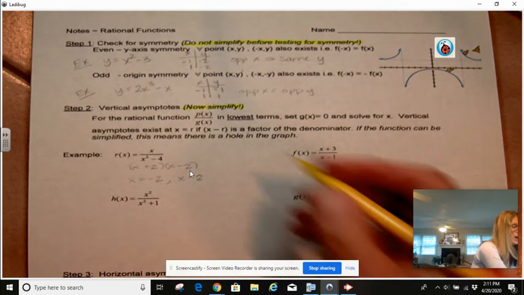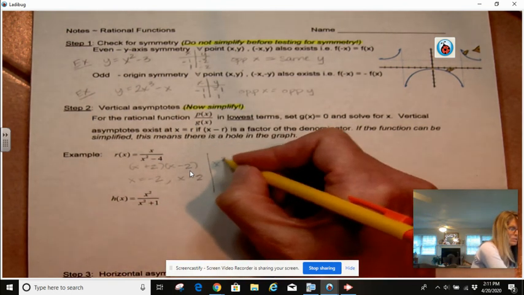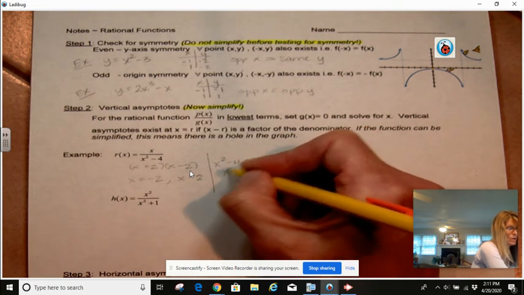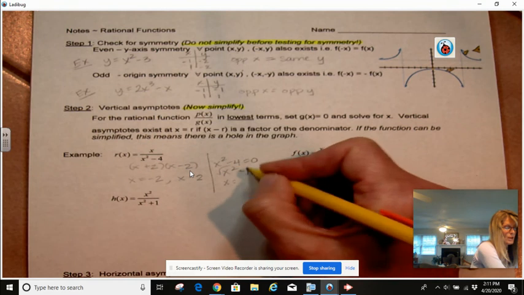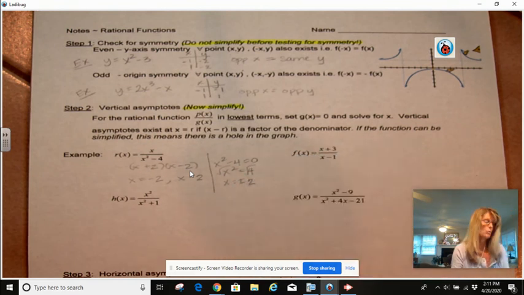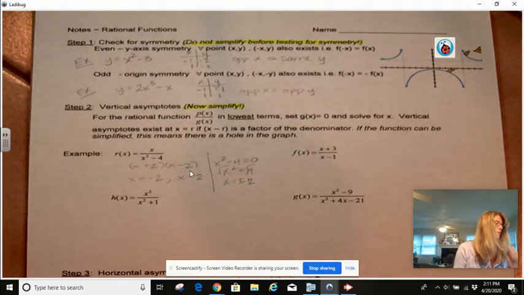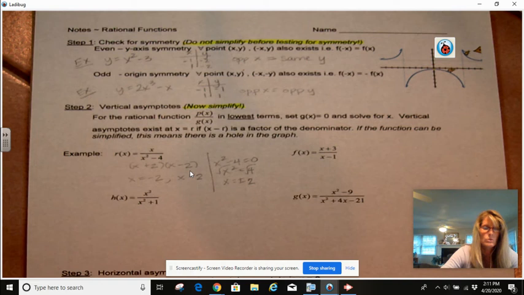You can also just set the denominator equal to 0 and solve, but in this case, you do need to remember that when you take the square root of both sides, you have to use plus or minus to get both of those vertical asymptotes. So that first example has two vertical asymptotes, one at x equals -2 and one at x equals 2. Asymptotes are lines, so you want to make sure you state them as equations. So you wouldn't want to just say your vertical asymptotes are plus or minus 2. It's got to be x equals.